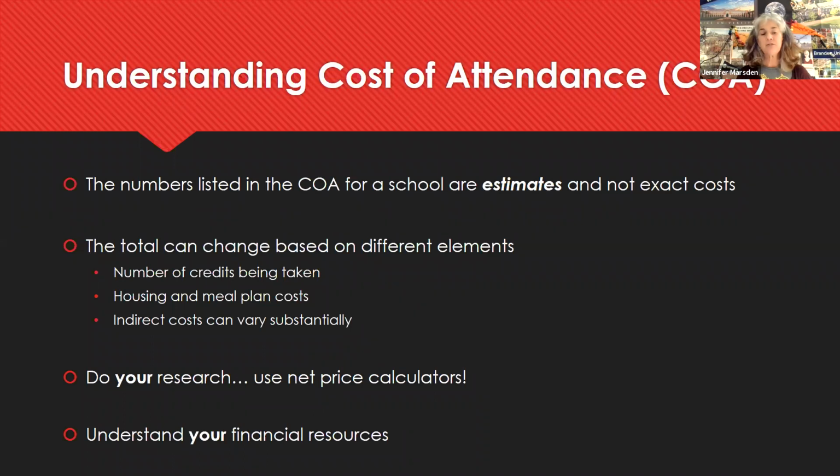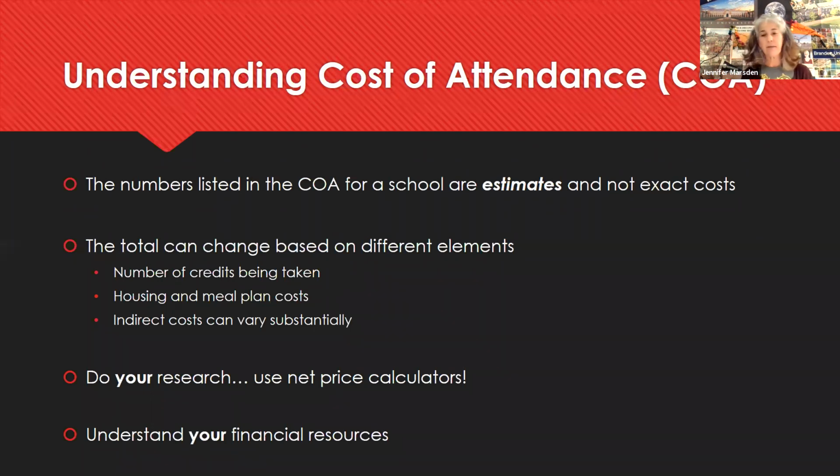But what it comes down to for our students, they get into most of the schools they apply to. Of course, those super competitive schools that have a 6% acceptance rate, our kids who apply are usually really qualified to go there, but it's hit and miss whether they get in. It's that way for all students. What it comes down to for our students is they get into their schools, but then they have to figure out what school is going to be a good financial fit for their family.